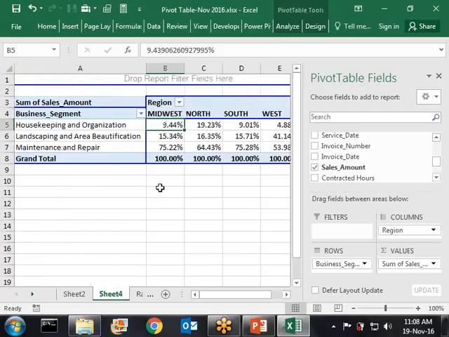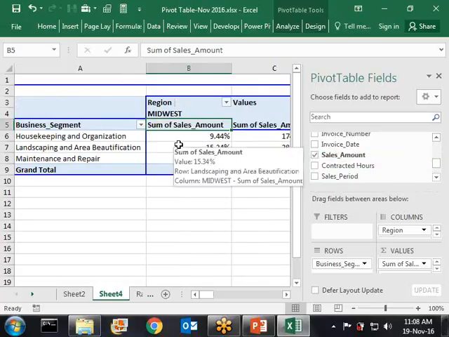Normally what we like to do with the percentages, we like to see the numbers also, because sometimes percentages are not enough. So if I want to get my sales amount also over here along with the percentage, what will we do? We are going to pick the sales amount once again. So don't be afraid of putting one field in multiple places. So we can put the sales amount once again in this part.